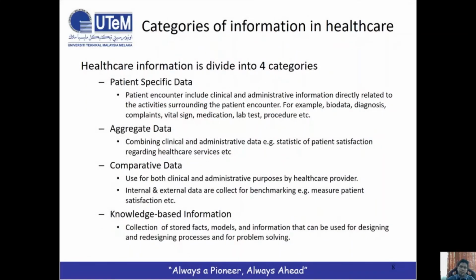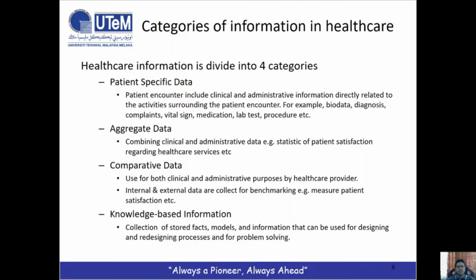Next, we discuss the categories of information in healthcare. I tabled here a number of categories of health information. Why do we divide them into four categories? Because it's easy for you to understand and categorize the data, and to focus and prioritize which data is important when you want to develop an application in healthcare.